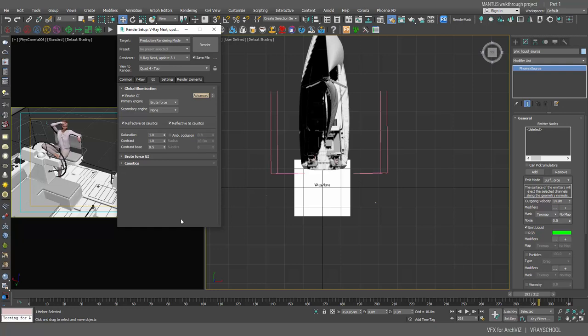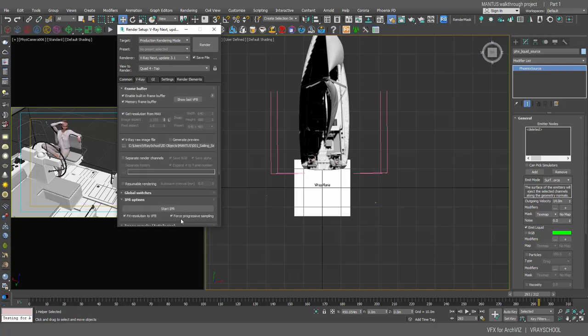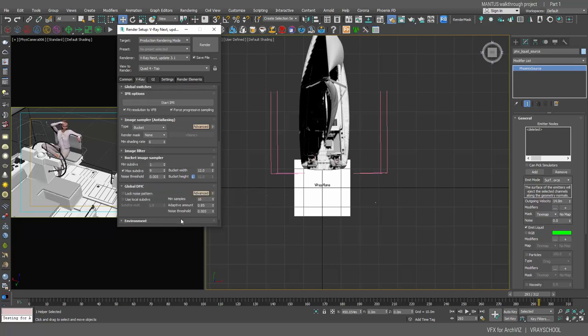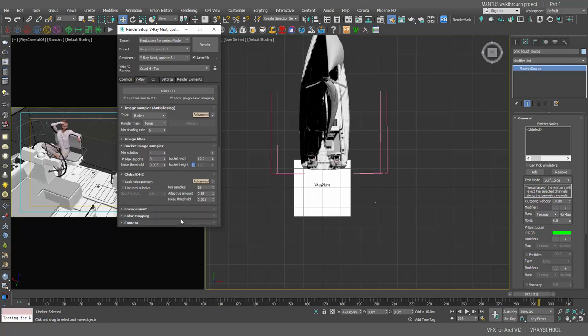Now the rest of the settings is pretty straightforward. I'm using just brute force to render this. That's why it's rendered so fast, in a day, I mean overnight. And 1 and 9 my quality, and here everything basically by default, global DMC. So you can see it's not crazy high parameters, but it's pretty clean. 0.005 is gonna give you pretty clean results. And I'm also using denoiser to kind of polish it up.